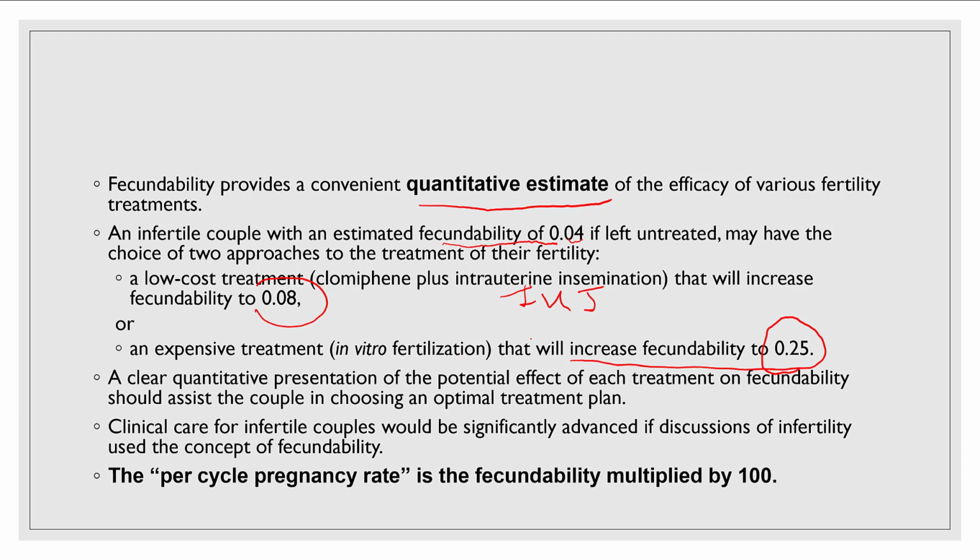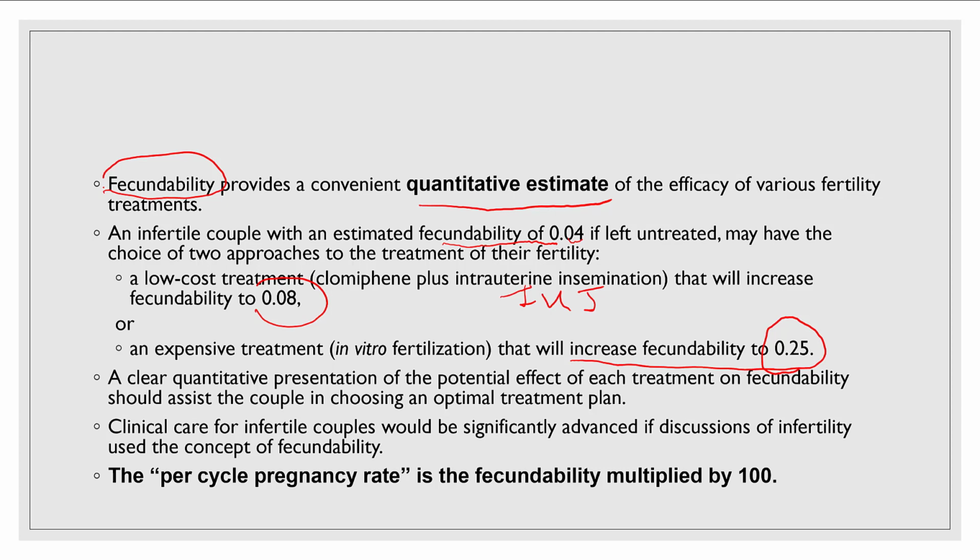Downside is expense, but you can decide. So you can discuss in a more intelligible manner with the couple if you use this term of fecundability. That is something which you will come to terms with, because in future we will not be just advising couples as they come along. We will be discussing the pros and cons and everything, and in advanced reproductive clinics, these are the way the patients are handled, rather than just giving a prescription for ovulation induction, which is what most of the time we do, and is not the ideal way of handling.